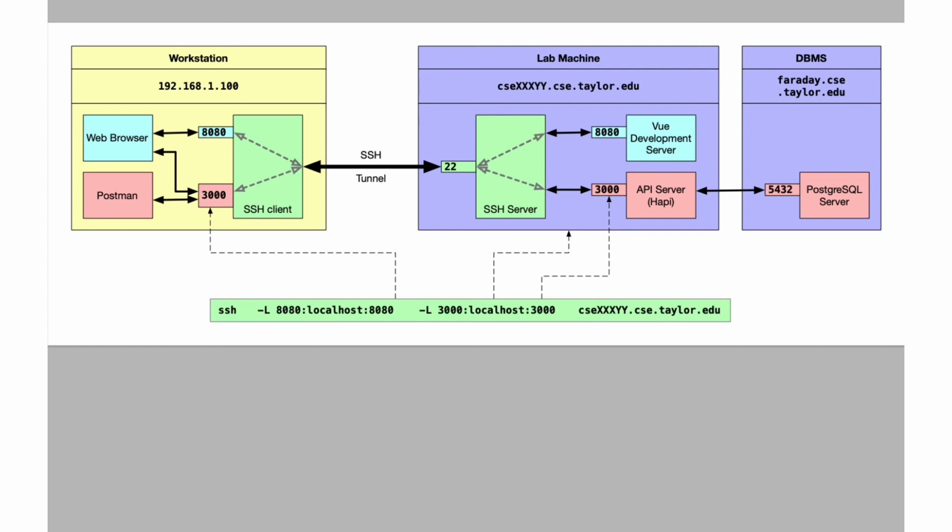One final quick comment: when we're assigning port numbers to things, keep in mind that the port numbers below 1024, below the 1K boundary, are usually reserved by the operating system. So if I tried to start up my API server and have it listen on port 700, the operating system is going to have something to say about that. It's going to tell me I can't do that unless I have elevated permissions on that particular machine. So either leave those port numbers as they are here in the default configuration, or if you want to make changes to try this out or to reconfigure it for whatever other reason, make sure that you choose to listen on ports that are 1024 or above.